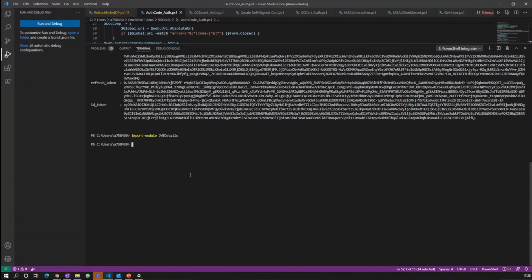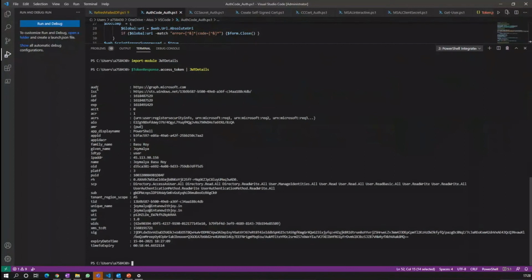Once the module is imported, you can just take the token response dot access token and pass it to JWT details. If I see this, so this is my access token, the current access token that I just retrieved, and you get the details of everything. So here also you can see what all permissions are there.